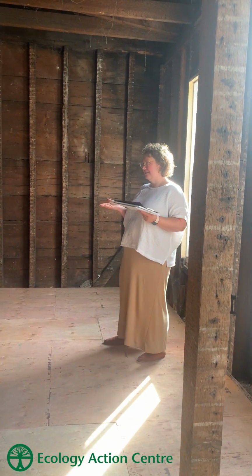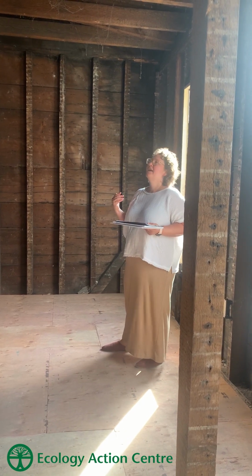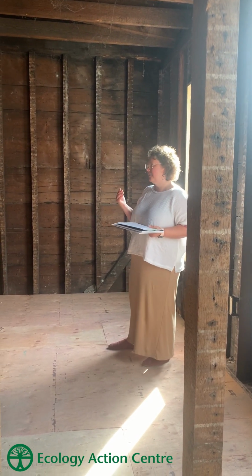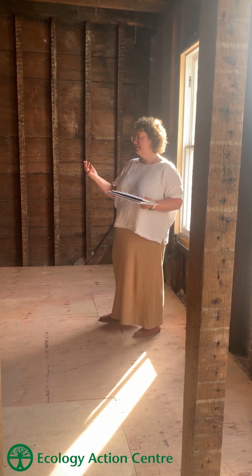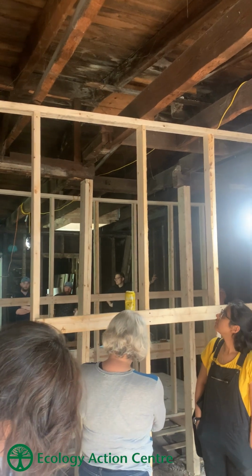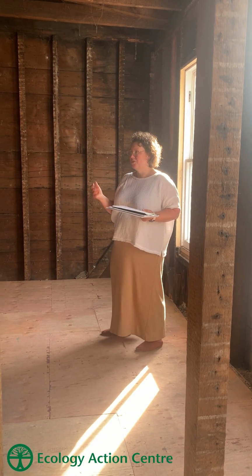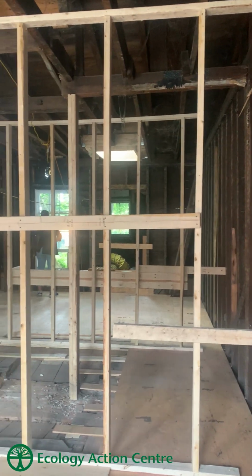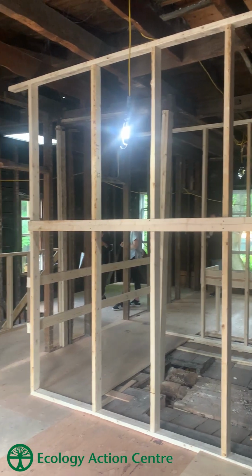So you're playing this game with the windows to figure out what's going to be best for your building. Often in our projects, we find that we need a low G value on the north side and a higher one on the other sides of the building. That means you're losing less heat through the north, where you get a little bit of solar gain, but really it's not what you're going for.